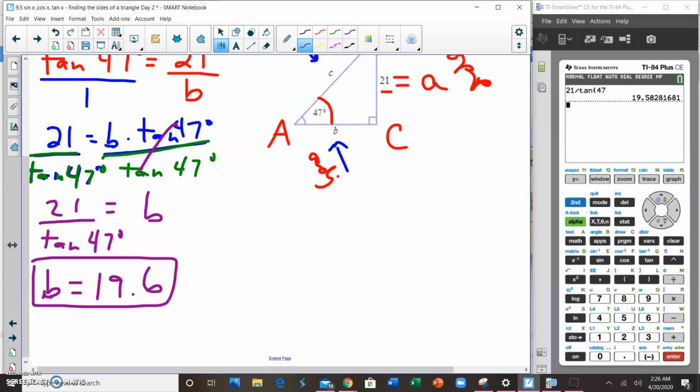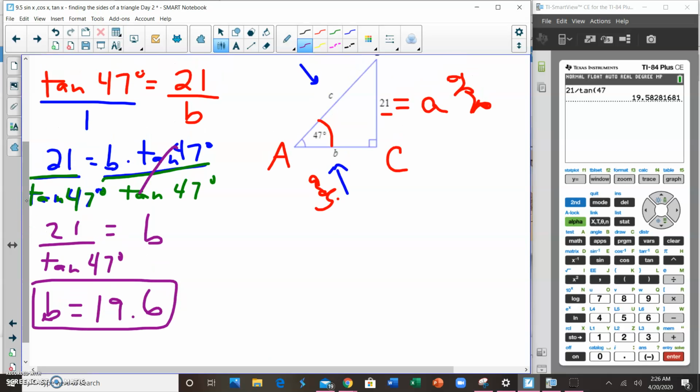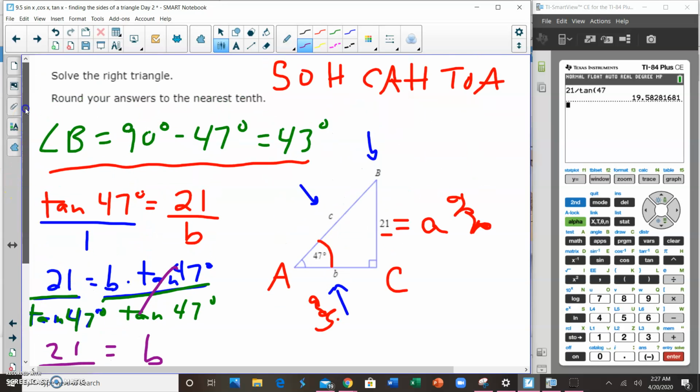All right. So then lastly, I need to find C. Okay, so I just need to move up a little bit. So how am I going to figure out what C is? So C compared to A, here's my angle A. Angle A is 47. I'm not going to use B because I rounded B. So I'm not going to use adjacent divided by hypotenuse. So I am absolutely not going to use cosine.